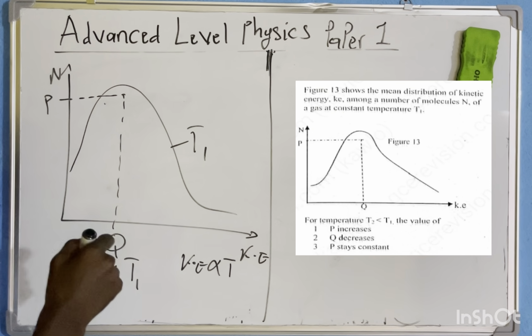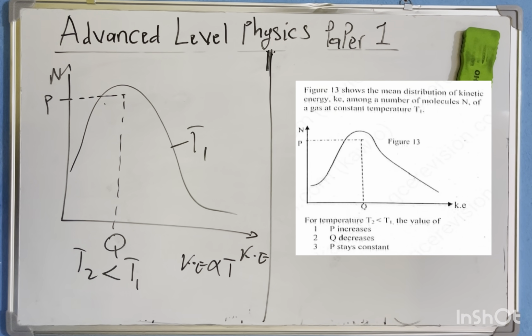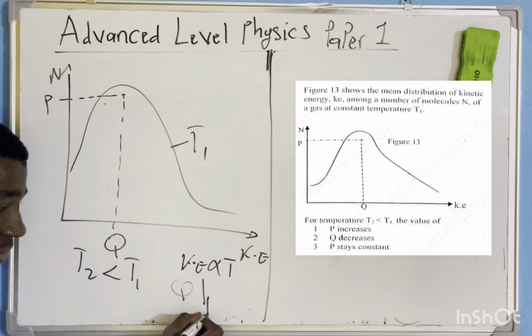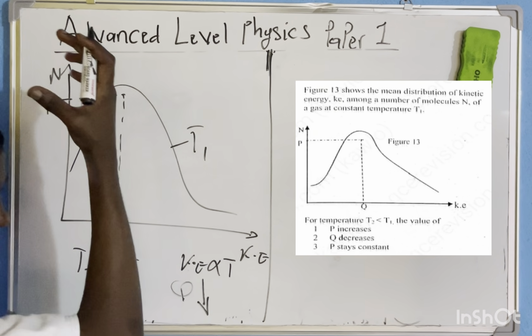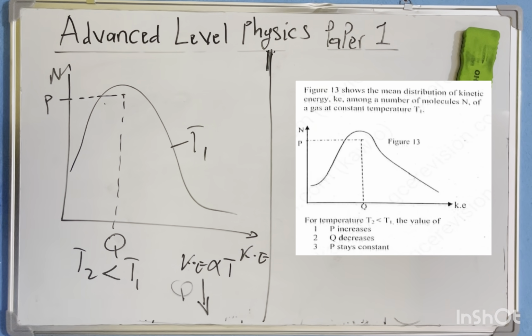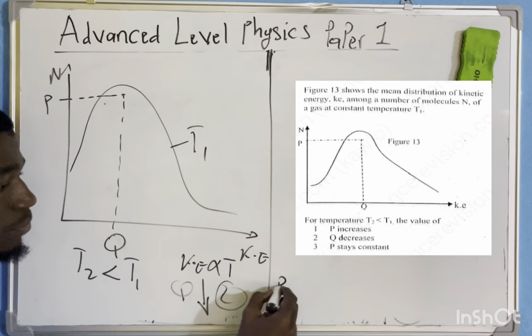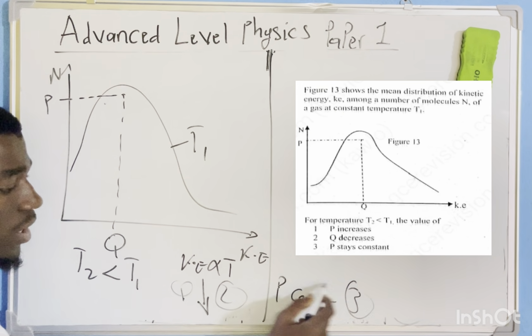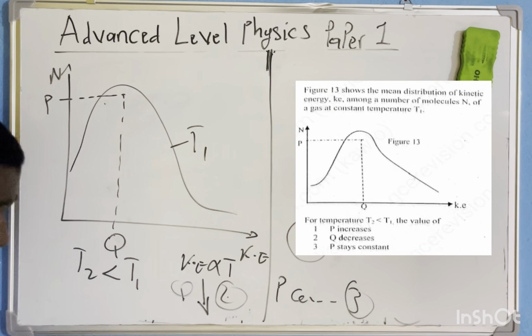No, it's not making sense. The number of molecules will still stay there. The problem is that the molecules will now lose energy because the temperature has reduced. Because temperature is proportional to kinetic energy. Therefore, it is Q that will decrease. Loss in energy because temperature has reduced. Since temperature is proportional to energy, Q will reduce, making 1 correct. Now, 3 also is correct because the number of molecules does not depend on the temperature. The number of molecules will never reduce or increase. So P is constant, making 3 also correct. 1, 2, and 3 are correct. I think the proposal should be B.